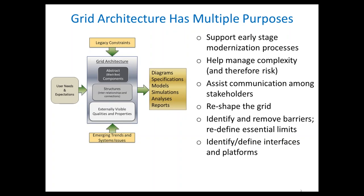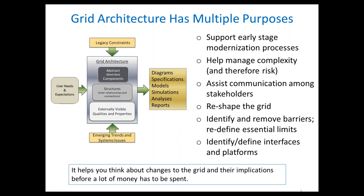Architecture also assists communication. Think about all the different kinds of stakeholders involved in grid modernization — the utility folks, the regulators, consumers and consumer advocates, and so on. They have very different backgrounds, yet they're all trying to look at this complex thing called the grid, see it from their point of view, see their interest reflected, see the problems, and talk to each other about it. That's a very difficult thing to do. We do a lot to think about reshaping the grid. As you know, we've inherited a grid from the 20th century.